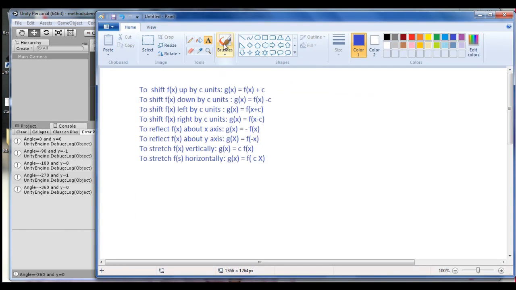Now remember that we are talking about shifting left, right, up, down. The meaning is that you are placing the object somewhere at the origin and making it move. Reflecting is just flipping, scaling in the negative way, you can say. Then stretching is maybe increasing the amplitude, and horizontally if you are stretching means you are increasing the frequency or decreasing the frequency, you can say.